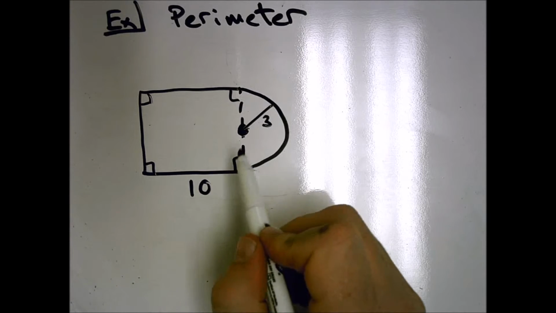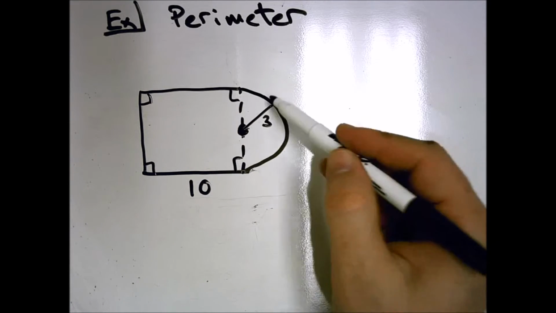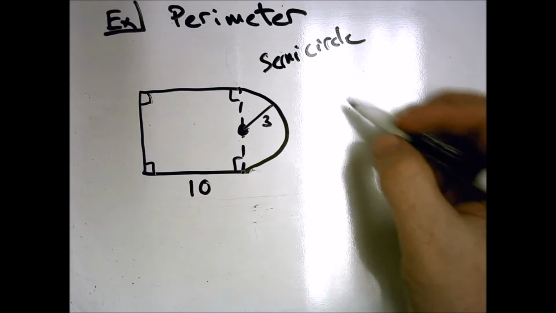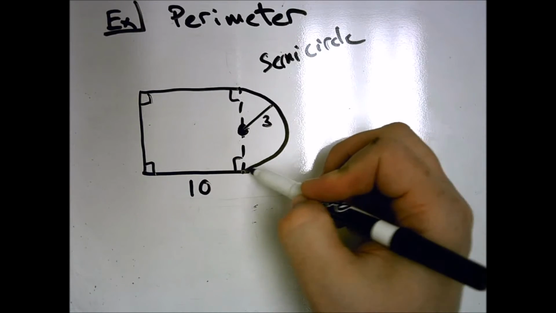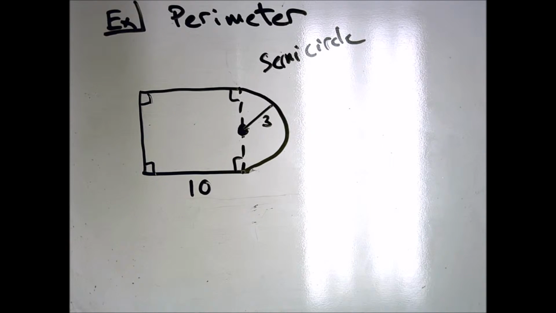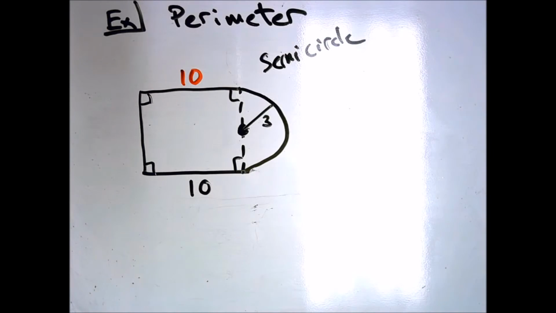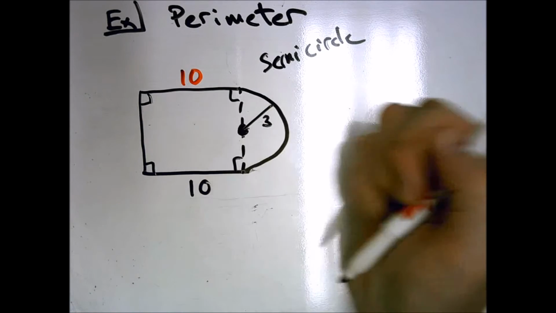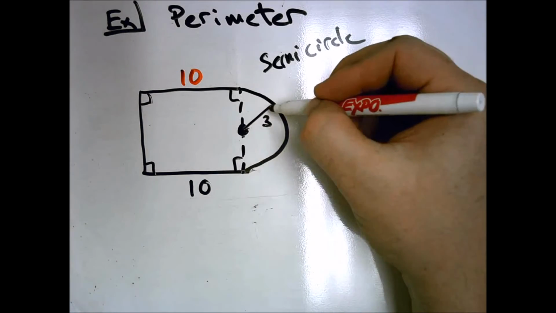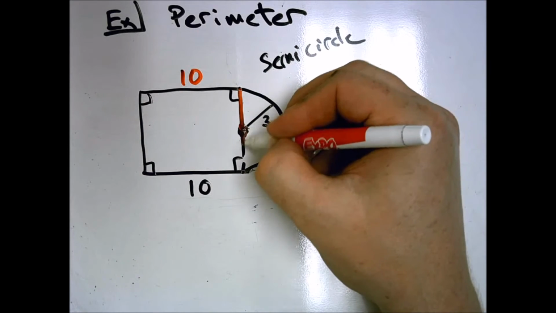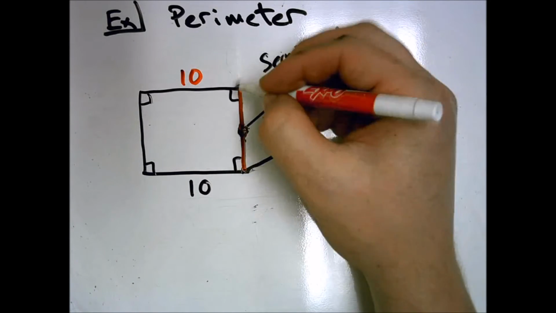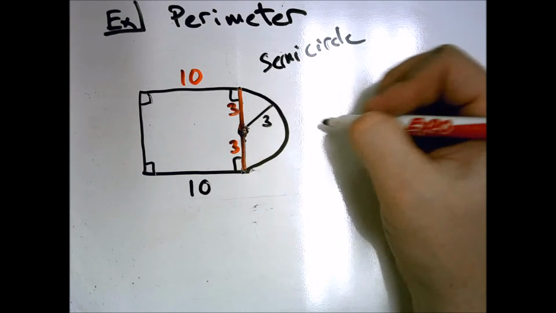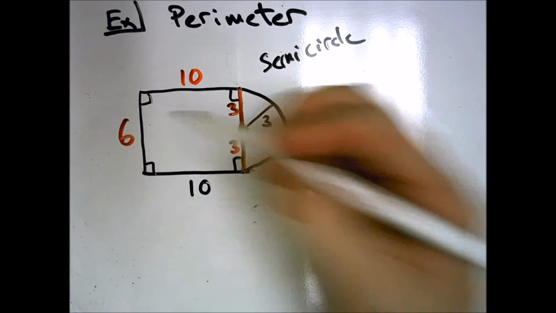This perimeter problem combines a rectangle and half of a circle or a semicircle. Alright. First, using what you know about the rectangles where opposite sides are equal, you'll probably see pretty quickly that the top is also 10 units long. What will be harder to see is the length of the left-hand side. To do that, you need to know that the radius goes from the center to the edge. And if the radius happens to be 3 on this semicircle, well, that section from the center to the edge is 3, and the lower section from the center to the edge is also 3, for a total of 6 units.